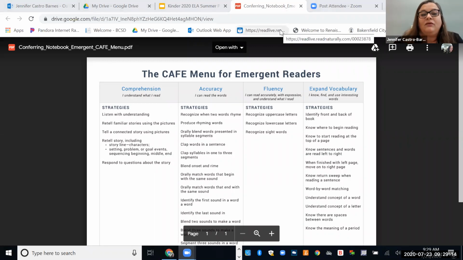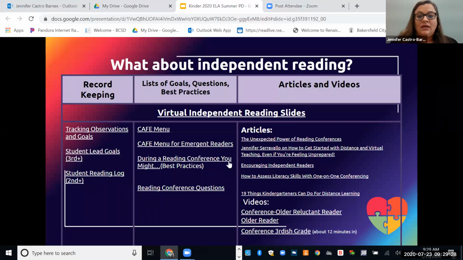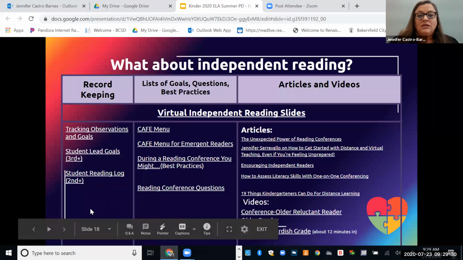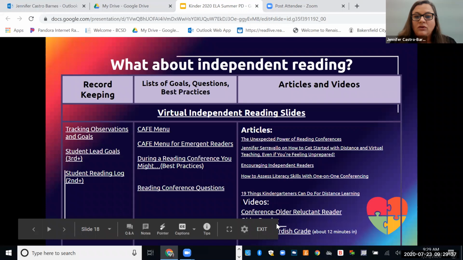When I was talking at the beginning, it is just very clear to me that we've really got to pull together and use each other's resources, expertise, and brilliance to help and inspire each other. So all those links are there. I also included a link to an article you may have seen, a popular one, 19 things that kinders can do for distance learning.